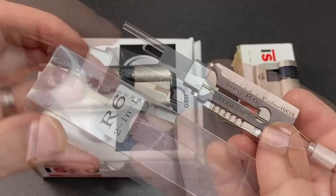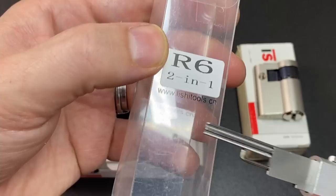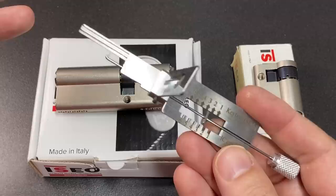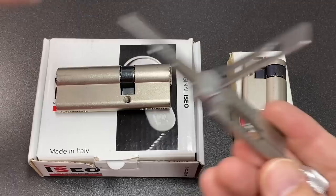There does seem to be a lot of resellers of this tool, and I'm not entirely sure how many of them are legitimate and how many are copies of the Lishi tool. The box that mine came in does have the Lishi tools website address on it, but I don't really think that means anything. It's very hard to know whether this is original or a copy. But what we should do is throw the standard R6 in a vice, give it a pick, and see how it functions. We'll come back and talk about price and my thoughts on the tool.